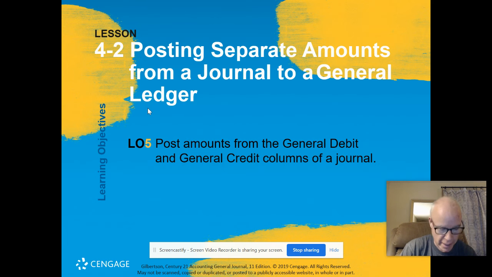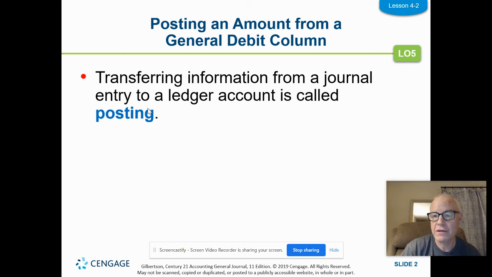Again, my disclaimer is that we're learning the manual system and what ordinarily you would see in a computerized accounting system. Transferring information from a journal entry to a ledger account, where we actually keep track of what our balances are, is called posting. You have to be thinking about how you would know, in the middle of this process, what your cash balance was at any point in time. Again, we're posting entries from our multi-column journal from our previous chapter into various general ledger accounts.